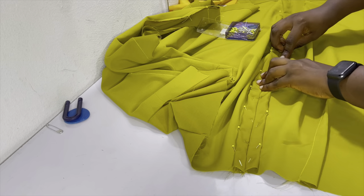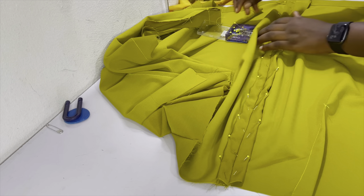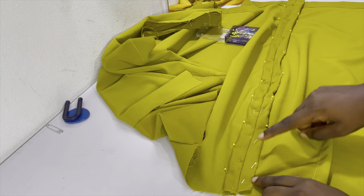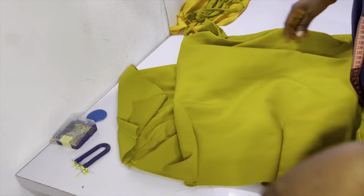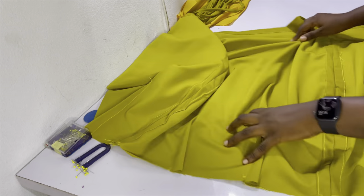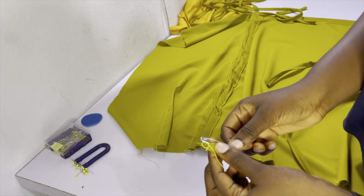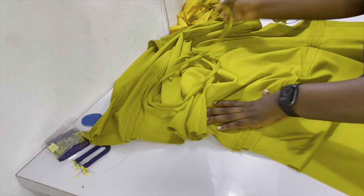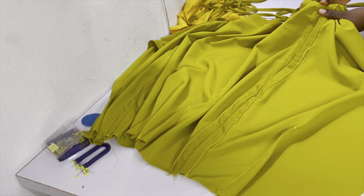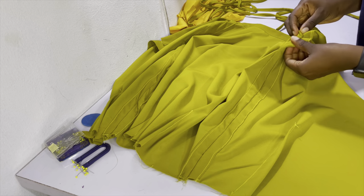After folding and pinning the sewing allowance in place, sew it carefully because it will show on the right side — do it as neatly as possible on both sides. We now have four strips and four columns, so each strip goes into one column. I tried inserting from the waist but it didn't work well, so start inserting from the hem working up until the strip reaches the waist area.